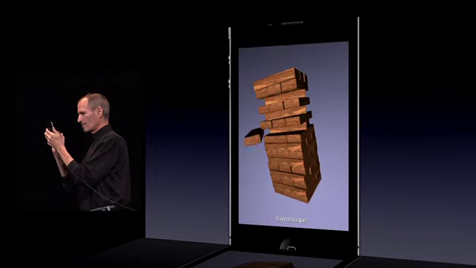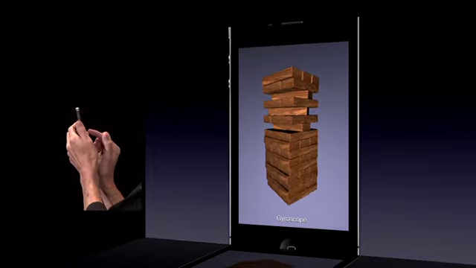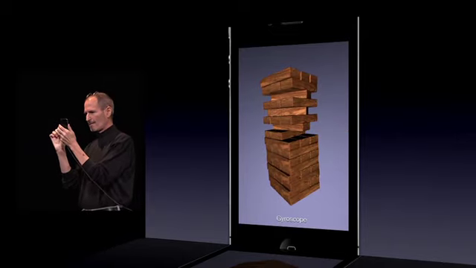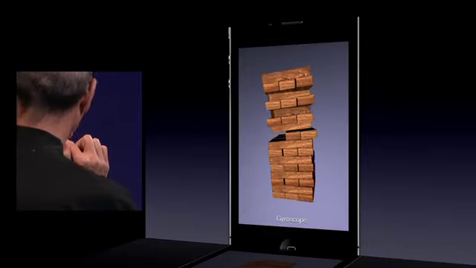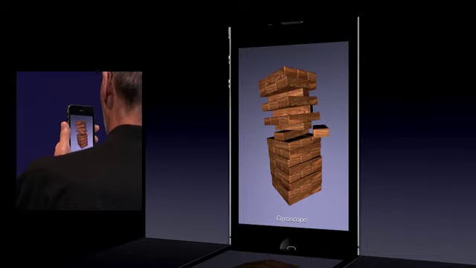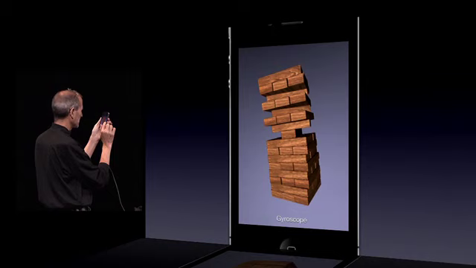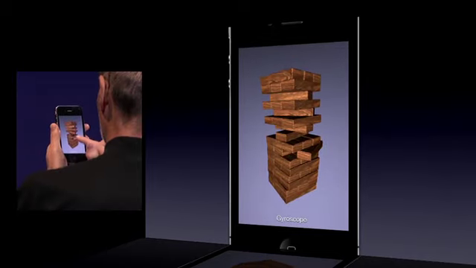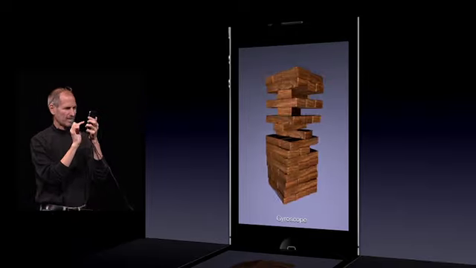And this one out. Maybe I'll take that one out. I practiced this a little bit.